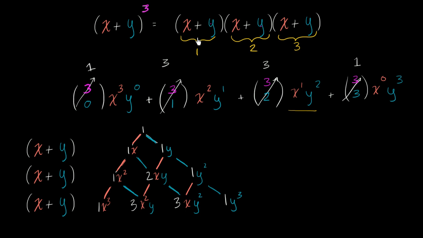Or another way to think about it is, you have these three expressions. You're going to choose two of them to contribute a y and take the product. So for example, you could pick expression one and expression two to contribute the y. You could pick expression one and expression three to contribute the y, or you could take expression two and expression three to contribute the y. And of course, the other expression is what's going to contribute the x. So you have three expressions, and you're going to choose two to contribute the y. And so that's why you have this combinatorics idea. It's three choose two.